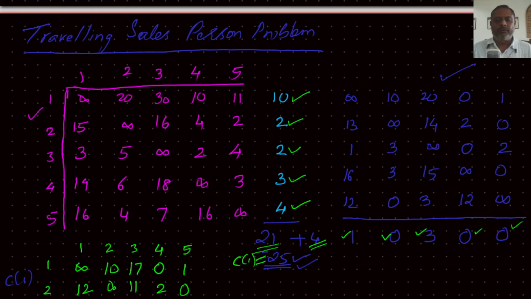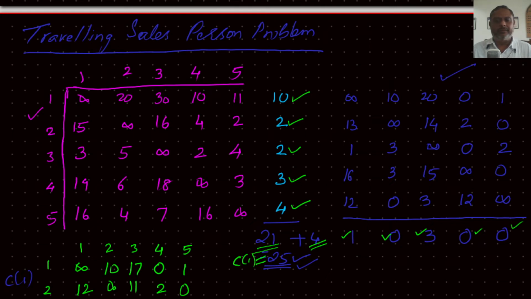Now if we continue this work in first in first out order, then the next one to expand is node 2. If you work on last in first out, then node 5 has to be expanded, and both of them are not an efficient way of working. So the best way of working is least cost. So let us use the least cost method. The cost of reaching 2 is 35, cost of reaching 3 is 53, cost of reaching 4 is 25, cost of reaching 5 is 31.